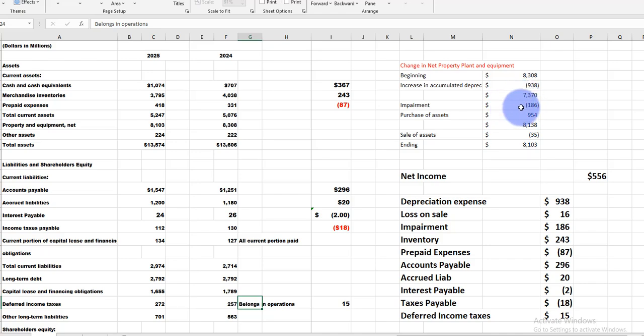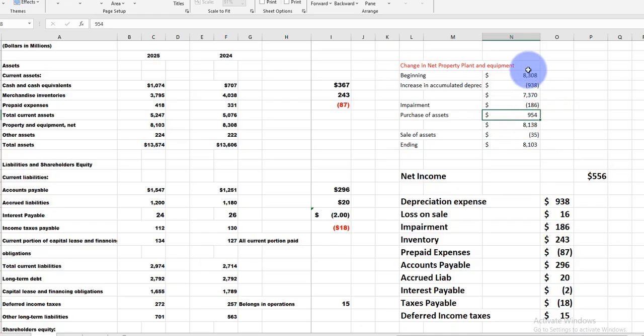But there was the impairment. That means that the value of the assets went down. We'll study that a little bit more in a later week. But for now, we just need to know that that made the asset go down, those property and equipment assets. So we're going to subtract that. And then we know that we sold assets that had a book value of 35. We're using book value, so we don't need to worry about separating the accumulated depreciation out from the original cost. We just subtracted 35. So the question mark is this 954.